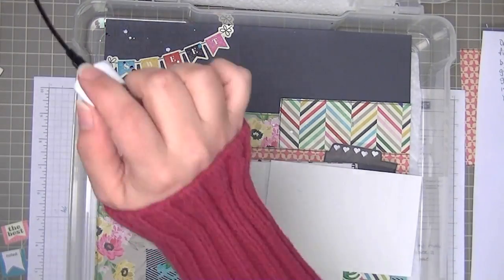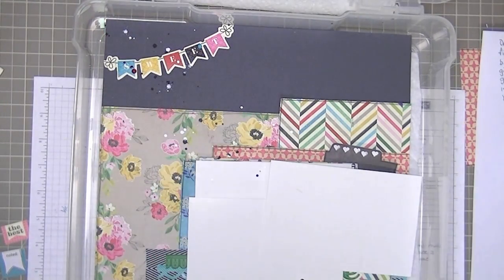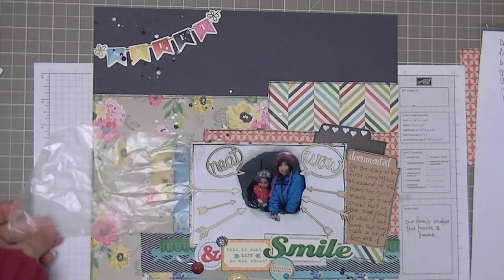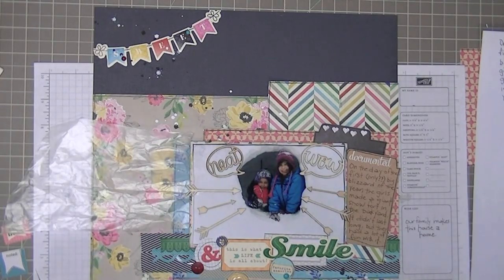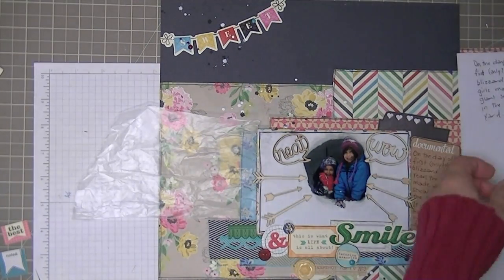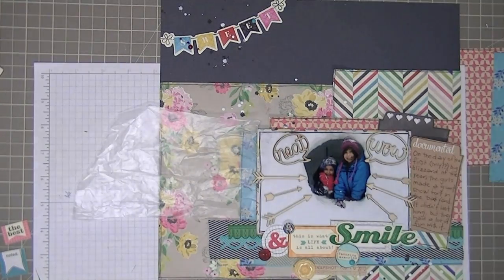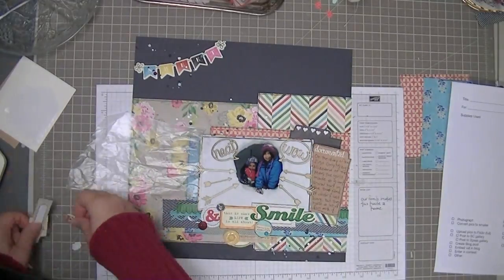This is the second layout, and I just don't think that it contains the sprinkling well. I'm a little too worried about getting the sprinkling outside of the box, so I think I'm going to go back to my cake box. And somebody had suggested using a Studio Calico box too, which has the flap, so I might try that next. I have a giant cake box. It's such a mess, and it keeps getting kicked around my scrap room.